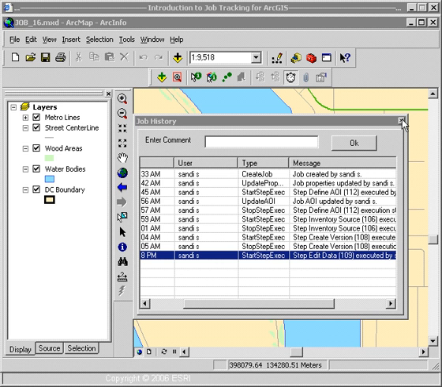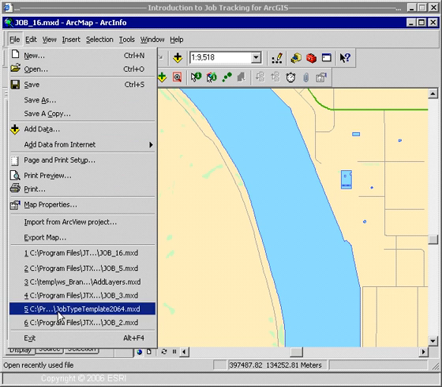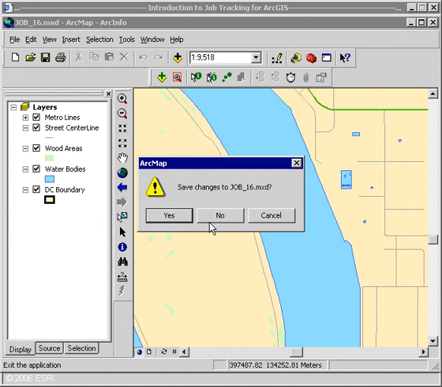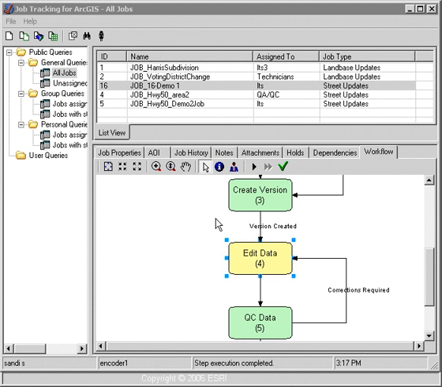I'm going to go ahead and close ArcMap now. And I'm not going to save any of the changes to the MXD that JTX created for me. I haven't made any changes, and the next time I execute the Edit Data step, I'll get the same exact setup for my MXD. When I exit out of ArcMap, I'm returned to the JTX application. Thus far, we've talked mainly about how an end user, such as a technician, would use this application. In the upcoming section, we're going to talk about how a manager is going to use the application to gather information that has been tracked for the job.